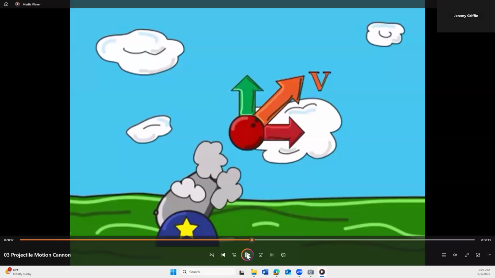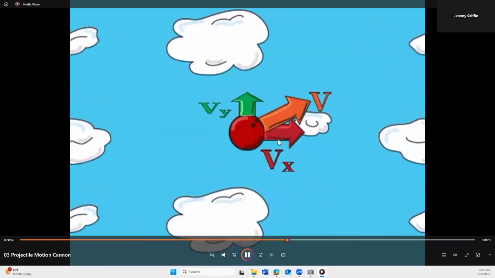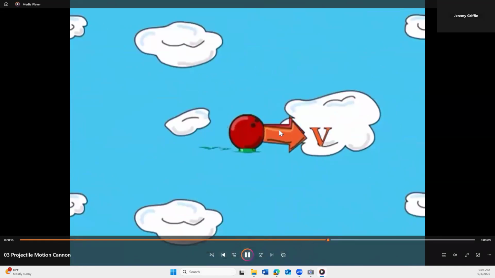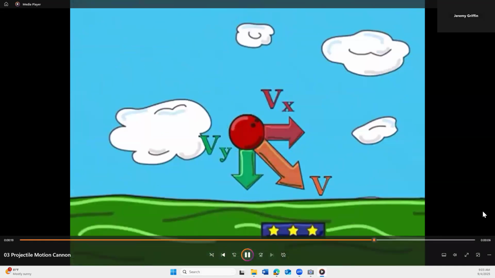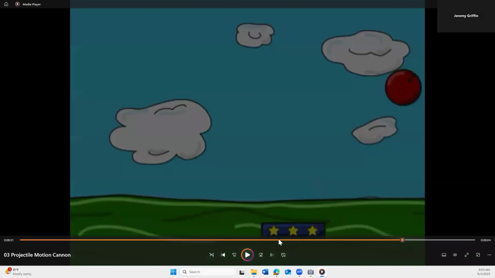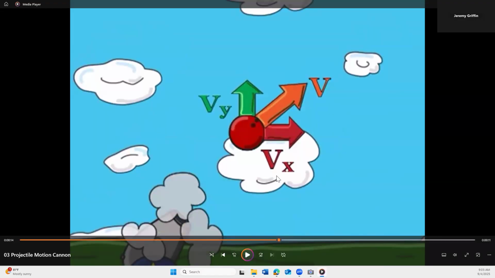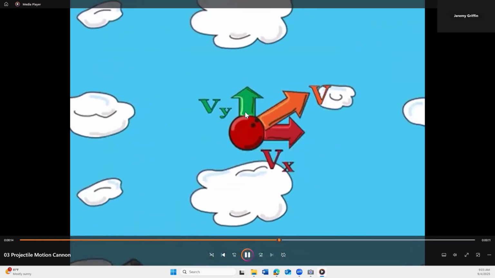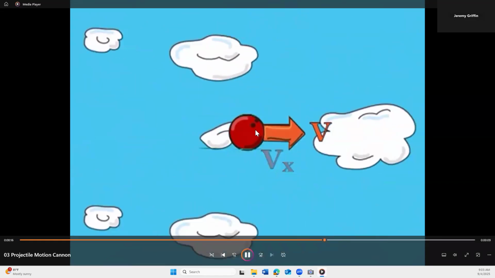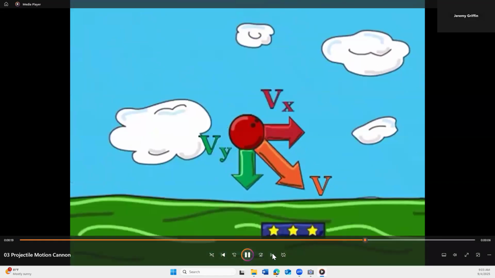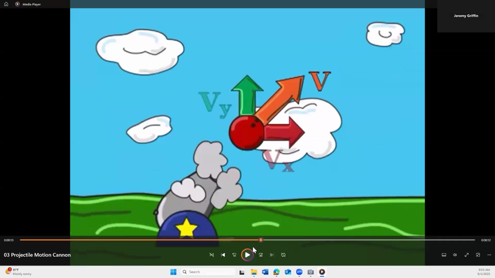Now let's focus on those components. Just focus on this red component, this v sub x. What's this v sub x doing? Staying the same, right? And why would it ever change? If we're ignoring air drag, which we're still ignoring in this class, then there's nothing to slow it down horizontally. Which way does gravity pull? Gravity only pulls straight down, right? So if you were way up in a blimp, watching this thing, it would look like it's going at pretty much constant speed across the field, if you're just picking up its horizontal components. Do you see that constant speed across the field?